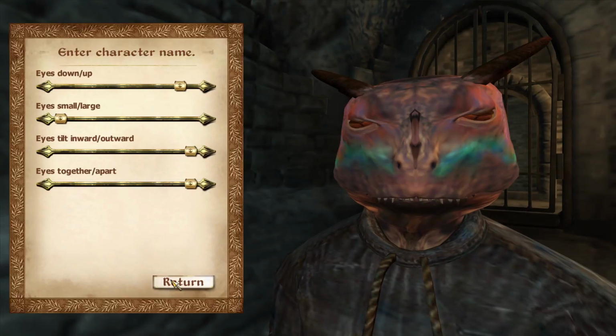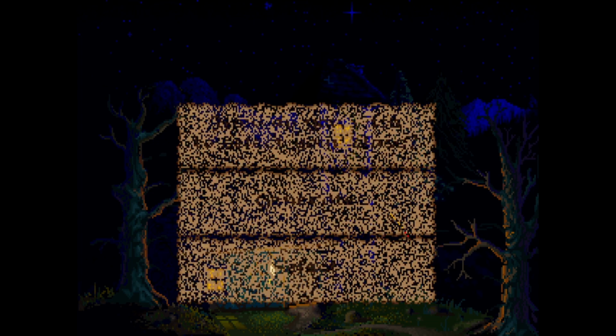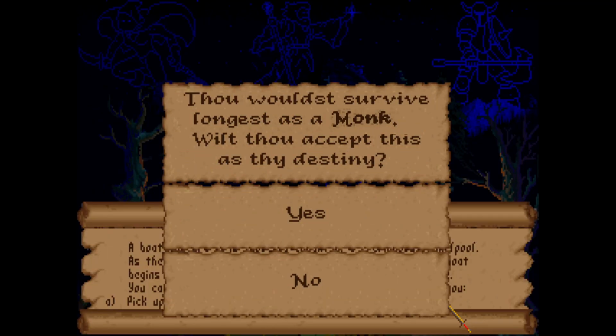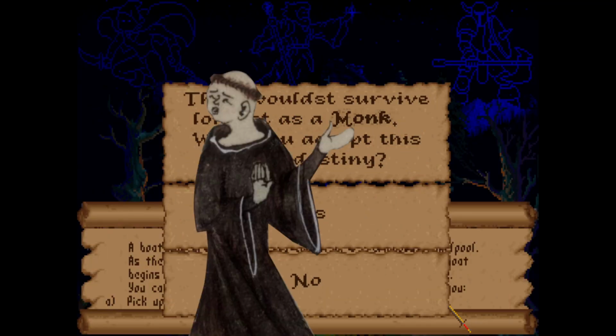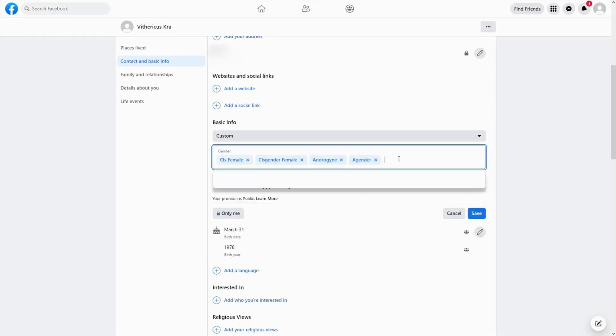Let's take a look at character creation now. There are two ways to create a new character. You can either answer a couple of questions and get assigned the worst possible class, or alternatively, you can just choose one directly. Which class you choose determines what kind of armor and weapons you're allowed to use and how many hit points you gain per level.